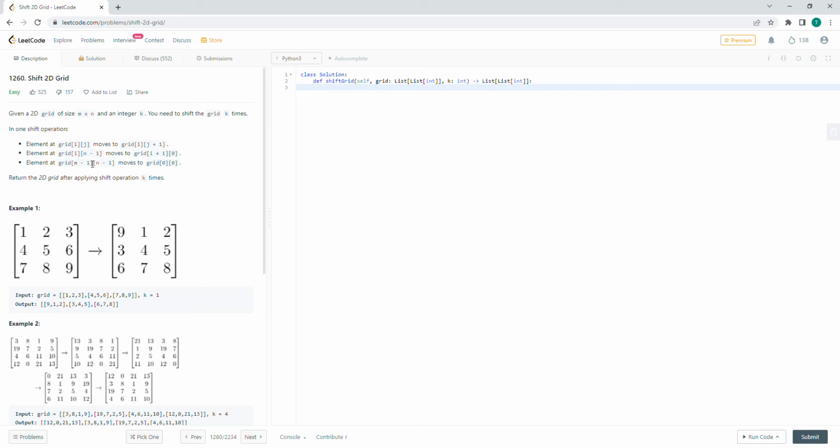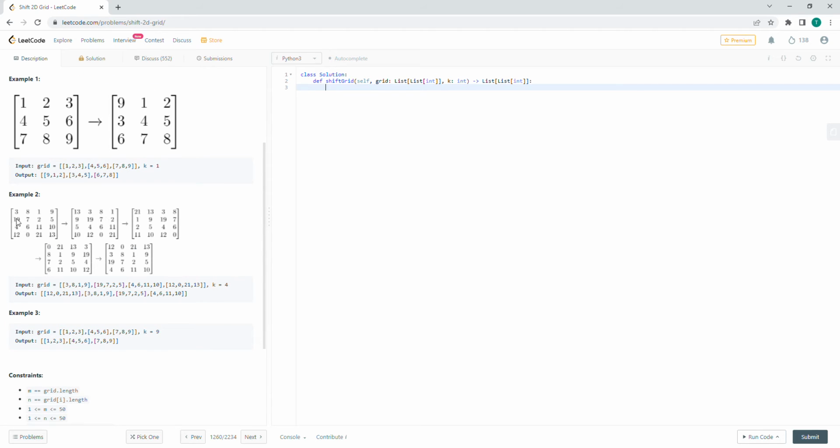So these three components here basically mean that, for instance, you're given an m by n matrix here, and if we shift it by 1, the last number at the m minus 1, n minus 1 position goes to the first position, and everything else is moved to the right. Then 3 goes to 4 right here, and the 6th position goes to the i plus 1 position as well. So that's pretty much how the shift works in terms of visualization.